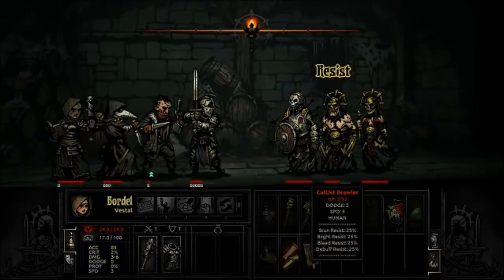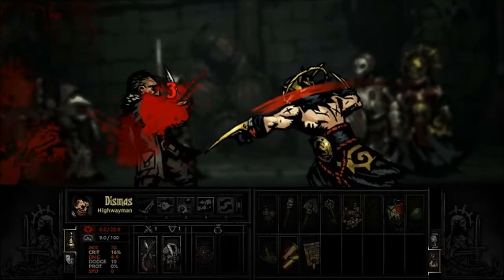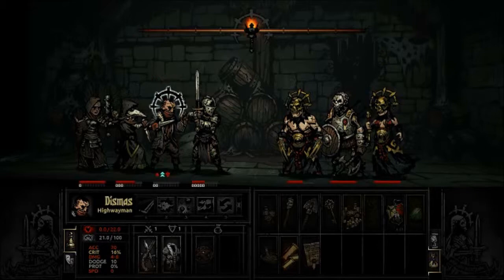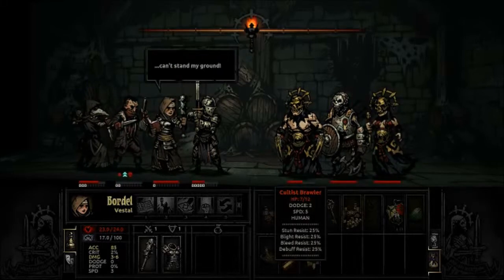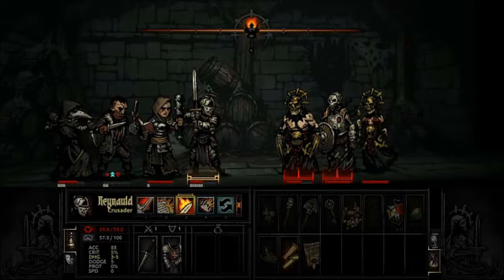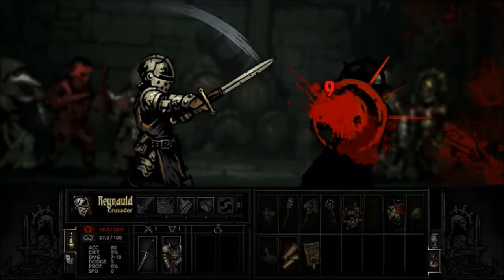Come on, get him stunned. Nope. This is why I wanted him stunned. Now he's on death's door. And he's bleeding. Alright, she's going to try to pull the Vestal forward. Which she does. But it's fine. Right, take him down. Awesome.